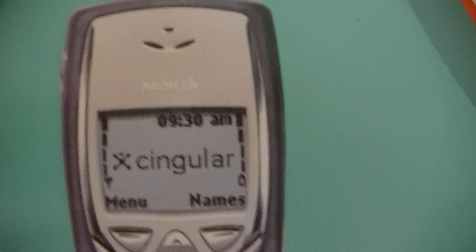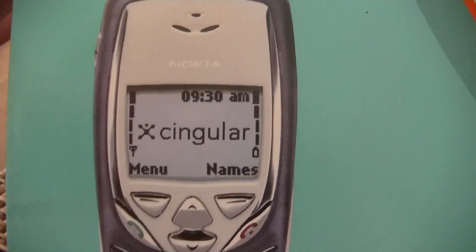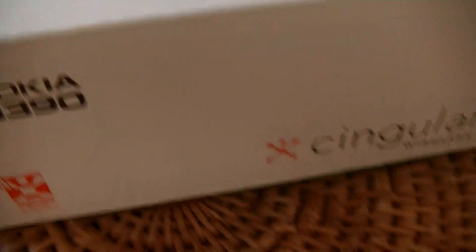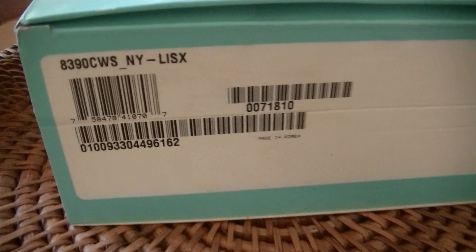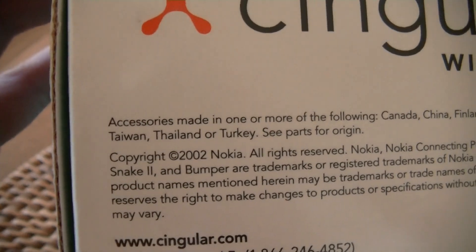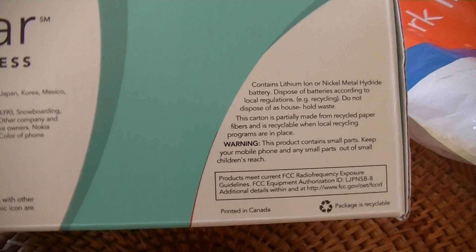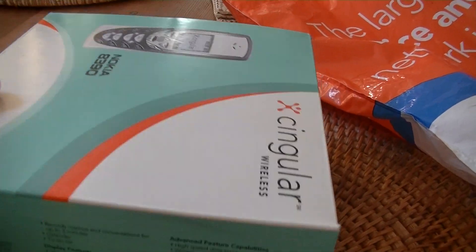First, let's take a look around the box. We've got the phone itself — this is just the generic gray and white one; mine was a different color than this. On the side of the box: Cingular. Some numbers that probably don't mean anything nowadays, some stuff about Cingular, Cingular.com. Copyright 2002 by Nokia. This was the American version of this phone, which only runs on the 1900 megahertz system, so it's a single band phone.